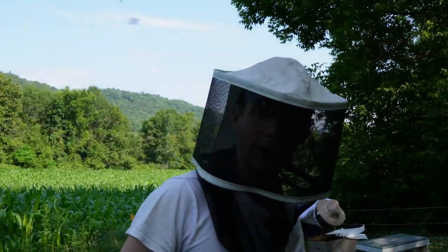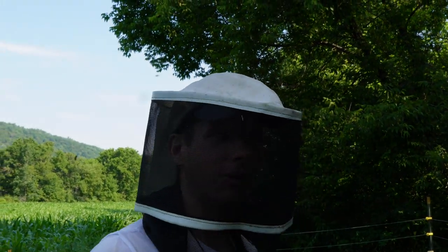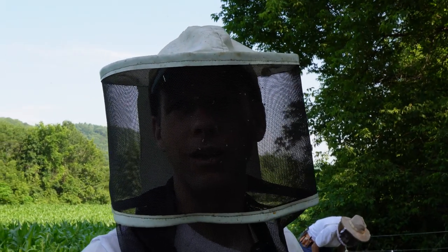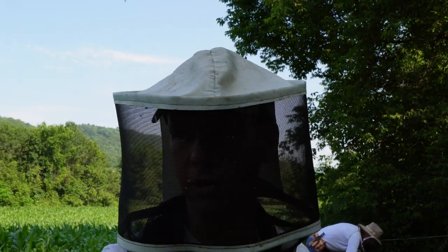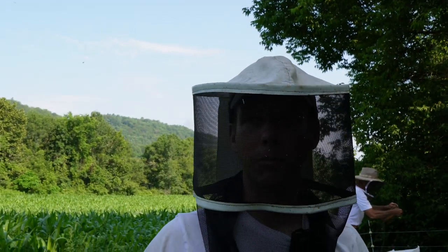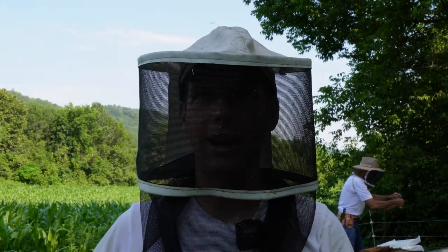It's important to have kids around to help, because they're looking at things in ways that we don't look for. That was just a fun one. It's amazing, you learn so much doing this with queen rearing, because you see so many queens, so many things happening in a number of colonies — these little micro-colonies in a day that just boggle your mind. Where's the queen? How did this happen? Why did that happen?